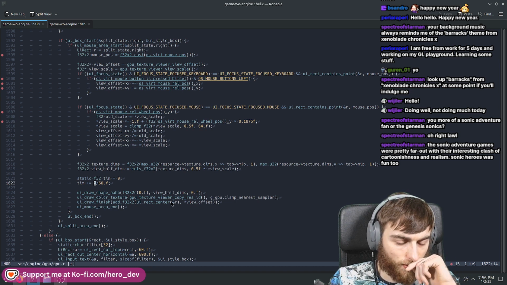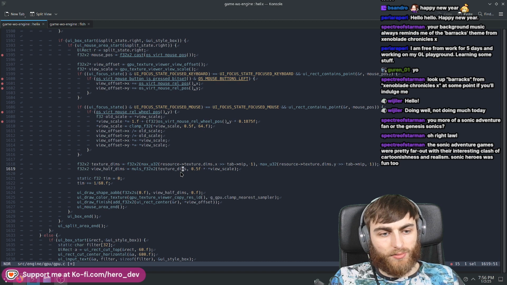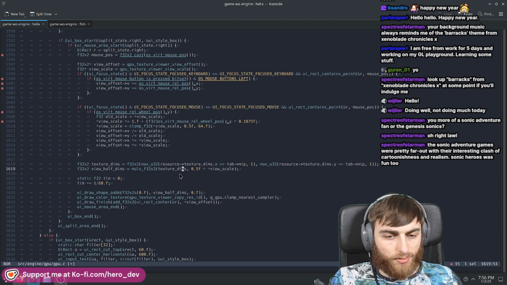This code is the center of the rectangle plus the offset, and the view half dims, texture dims. Oh, what's going on here?